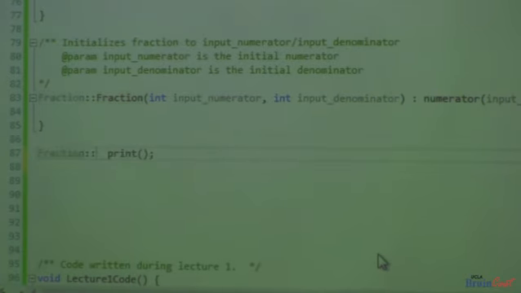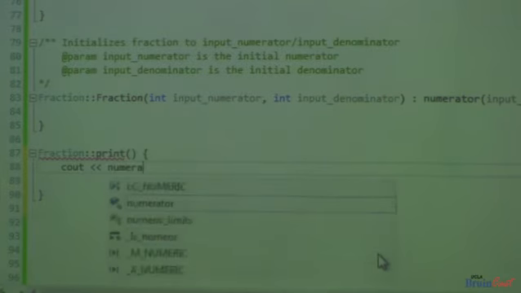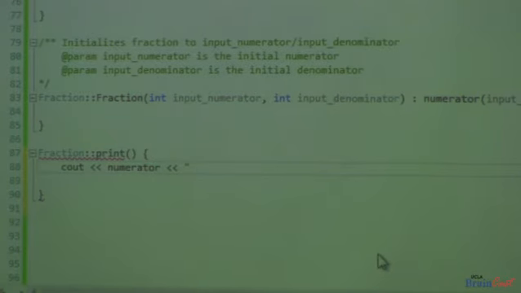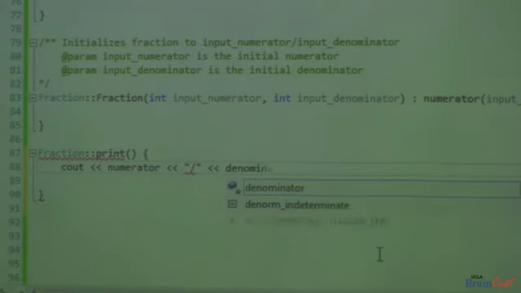Yeah, I should just print cout numerator, right? And I can just write numerator because it's a member function. Then we want, let's see, which way do we want it to go? Is it that way or is it, wait, I think it's that way, right? Yeah, okay. That one, denominator.